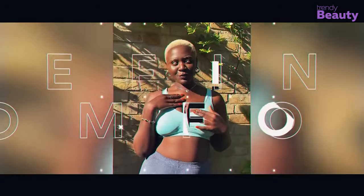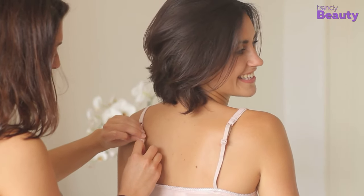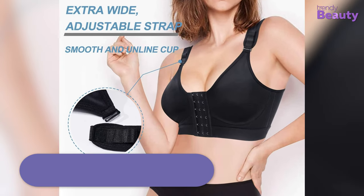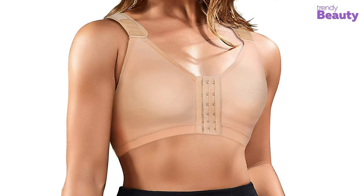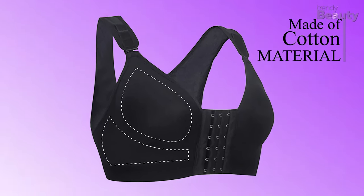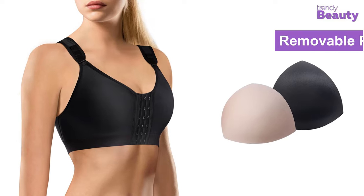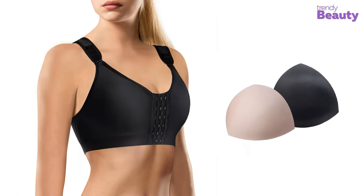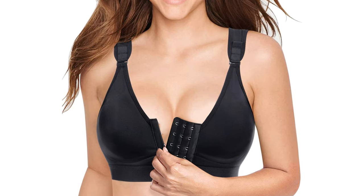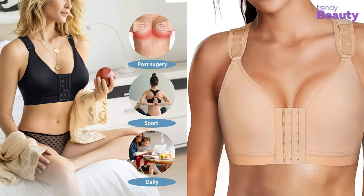When it comes to adjusting your bra most often for medications, you need the Roll Upie Bra. With three sets of adjustable front hooks, it lets you adjust it effortlessly according to your comfort. This bra is made of cotton material to ensure comfort and allow enough airflow, so you can relax your surgery area with its smooth and soft material. Its versatile design includes a removable pad for ensuring comfort. This Roll Upie Bra is a good deal if you need to adjust your bra most frequently after breast surgery, lumpectomy, breast cancer, or post-mastectomy.